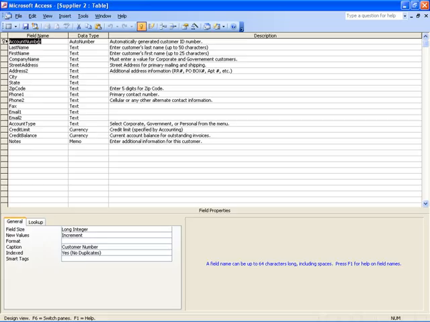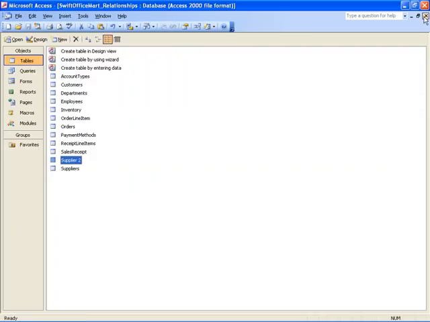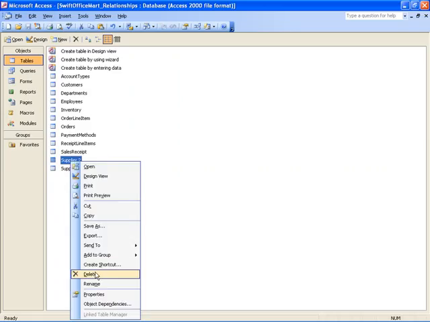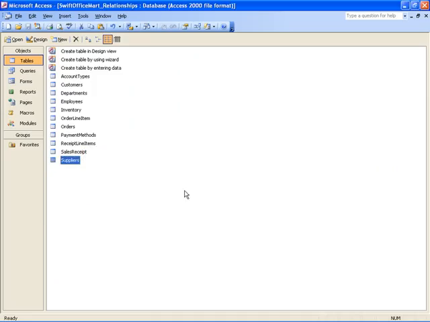So there you have copying tables inside a database. Let me just close that. And for now, I'm going to delete that. Normally, you wouldn't want to delete an entire table once you've created it. You won't be creating them haphazardly. But in this case, for example's sake, that was fine.